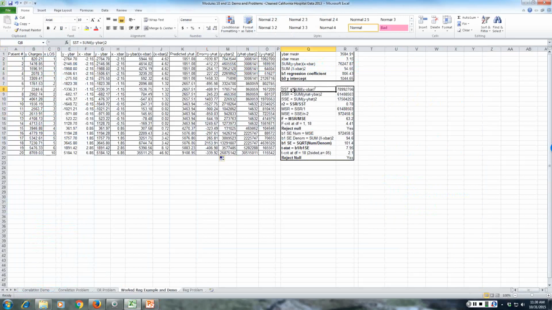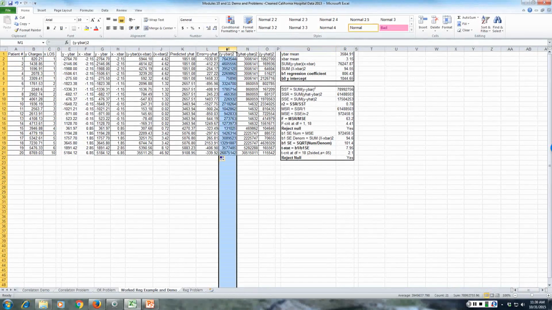So I'm doing that here in cell Q8, where you can see I have my mouse clicked here. In order to do that, what you want to do is subtract the mean of y, which I'm referring to as y bar, from the actual value of y and square it. So I'm doing that here in column M. Remember, we already got the actual value of y here, which are the charges.